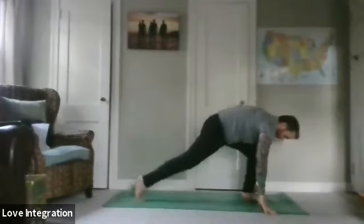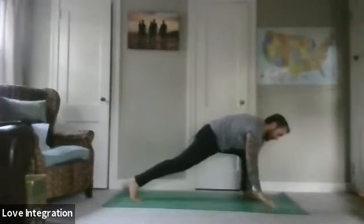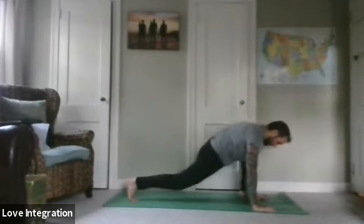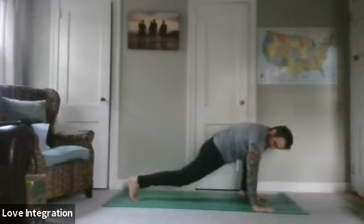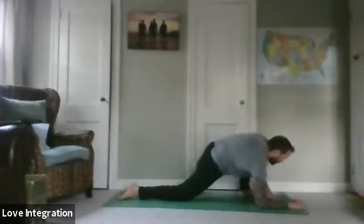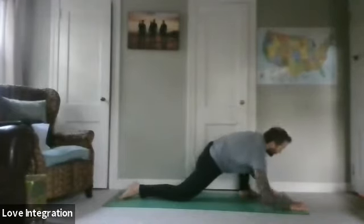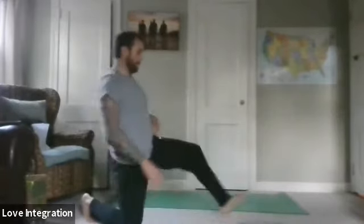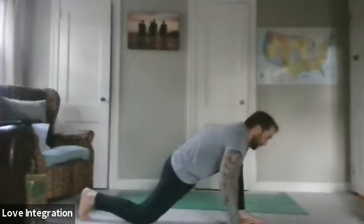We're going to come into a high lizard. So moving that left foot towards the edge of the mat, palms on the inside of the foot. Go ahead and gently rock up and down here a few times. Rocking forward and back. And when you're ready, release the knee, relax the foot, and come into your variation. And remembering to breathe. And slowly begin to come back up.